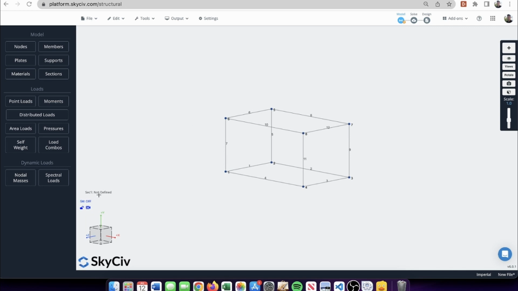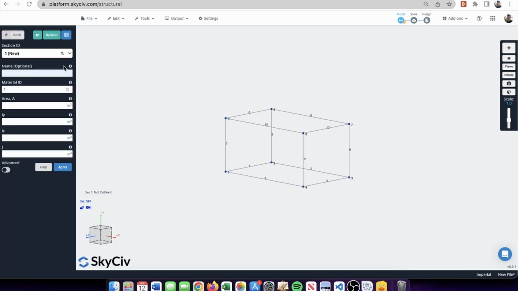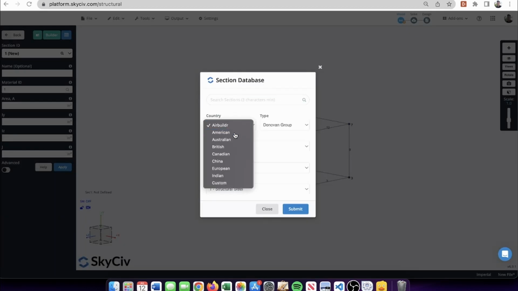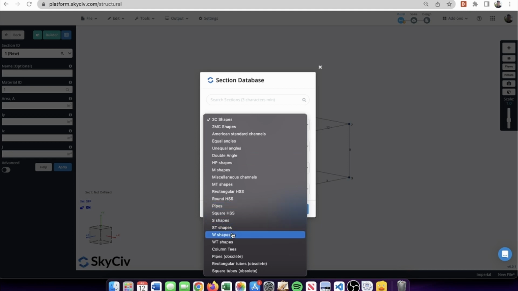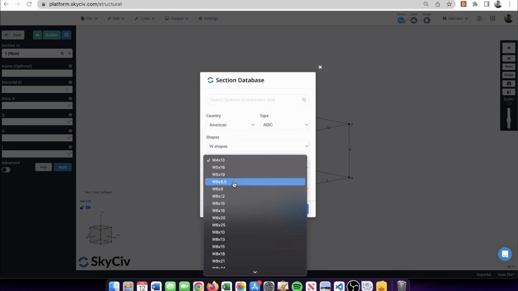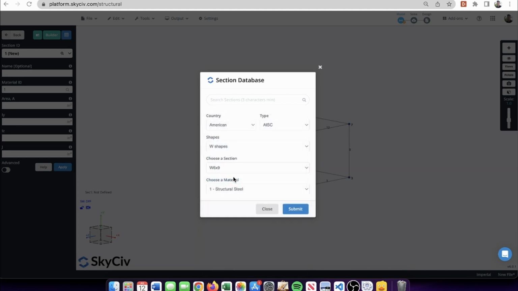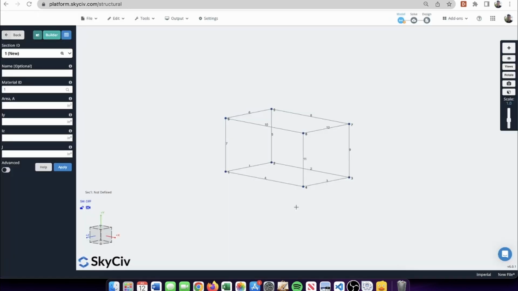We're going to just simply provide some section properties to this. We're going to use the libraries sections, so we're going to open up quick load, the quick load section, and we'll select the American AISC. We'll do some W shape, maybe something a little smaller, so W6x9.